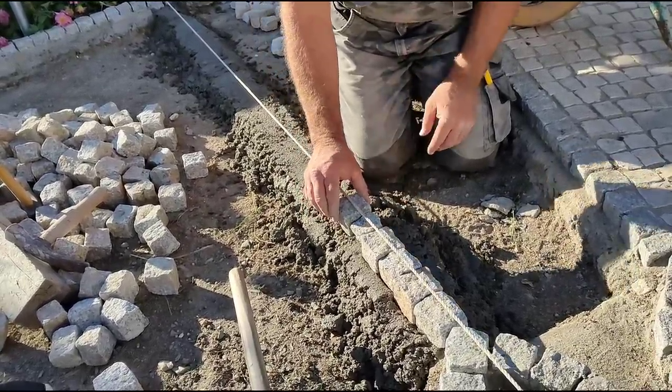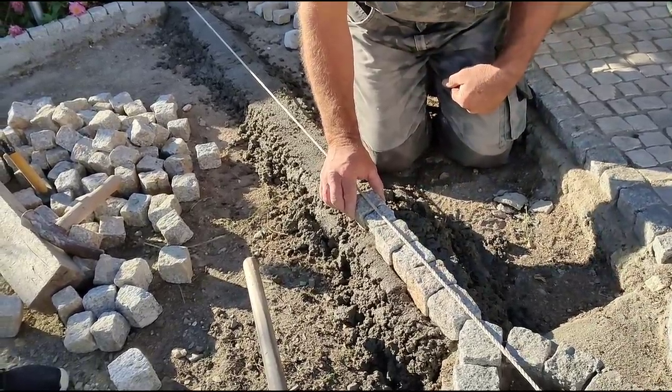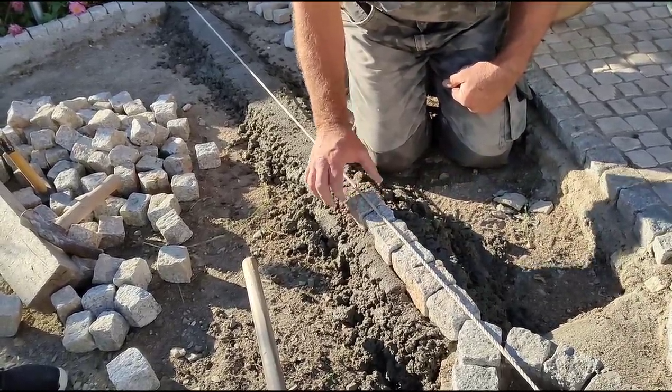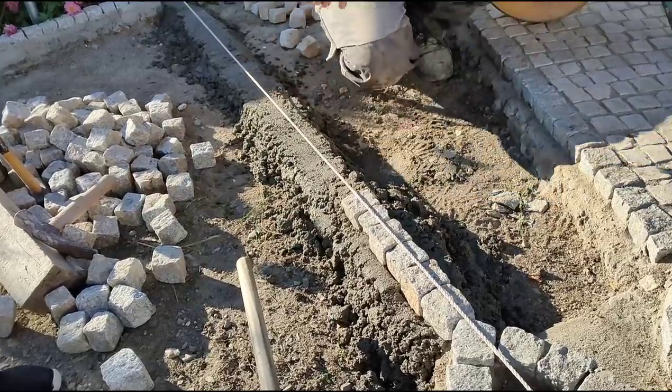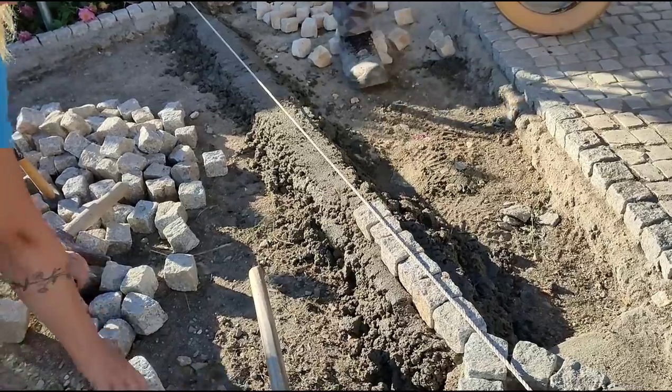If you leave it a bit high, you're going to go completely mad, so it just needs to be just to the point that it doesn't touch the rope anymore. Yeah? Okay. I need to put some in here for you.